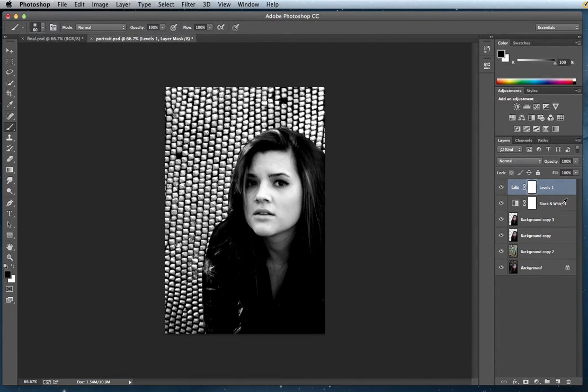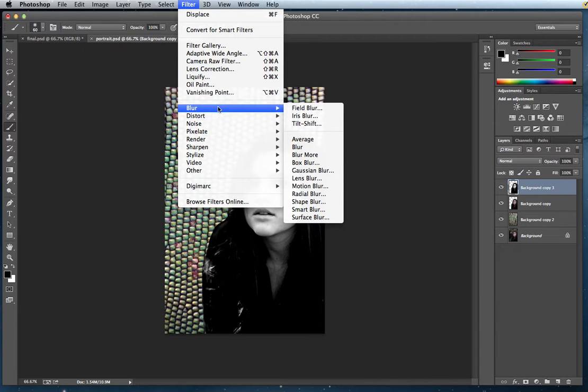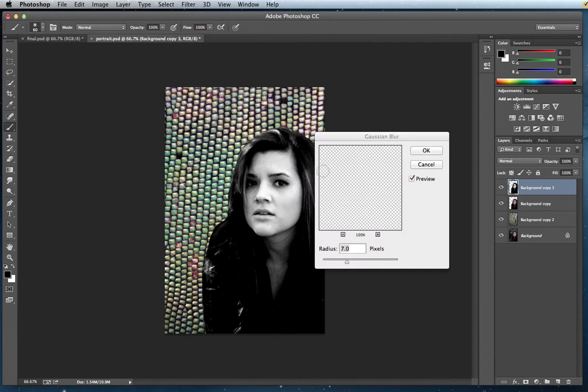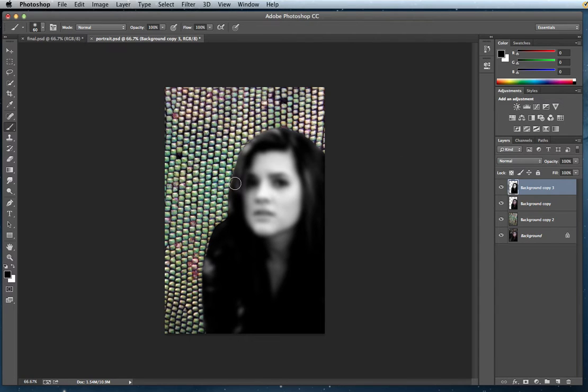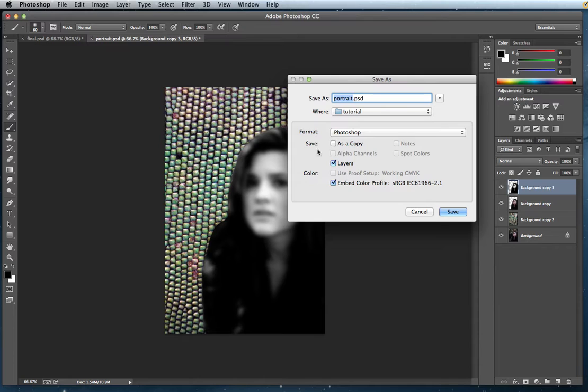So now I'm going to merge those adjustment layers down to that copied layer by hitting Command E. And now we're going back up to Filter, to Blur, and do a Gaussian blur. And we need to pick a radius between 5 and 10. I'm going to go down to 6.6. And the reason why we put a blur on it is because the displacement map will have weird texture if there's no blur. So now we can go ahead and save that. Shortcut for that is Command-Shift-S. And let's save that as map, so that we know that this is our map, so we can load it.